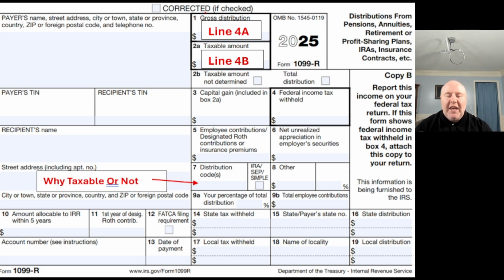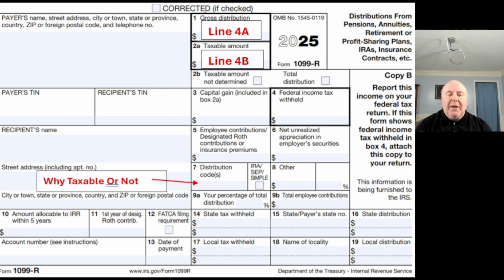But here's the key thing. You need to check to make sure that everything was transferred accurately. Because if you put the wrong amount from box 2A, so the wrong amount goes on line 4B on your 1040, then you're changing your tax outlook. If you said, oh yeah, I'm going to put the entire amount from 4A on line 4B, holy cow, now all of your distributions are going to be taxed, even if it was a Roth or something that's not supposed to be taxed. So be very careful. Always double check here, because this is an issue that can really increase your taxes. You want to be safe on that.